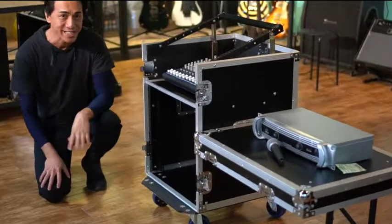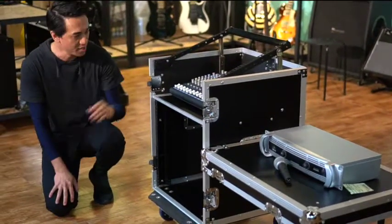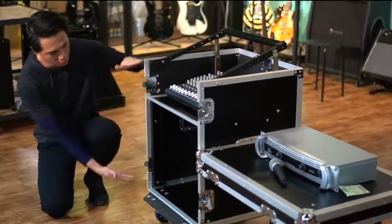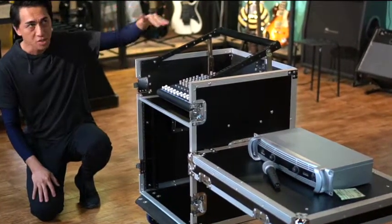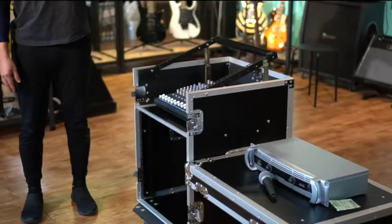Also available in a few different sizes. For this one, this is 10U. So we got a slightly bigger unit like 12, 16, and the biggest is about 20U.